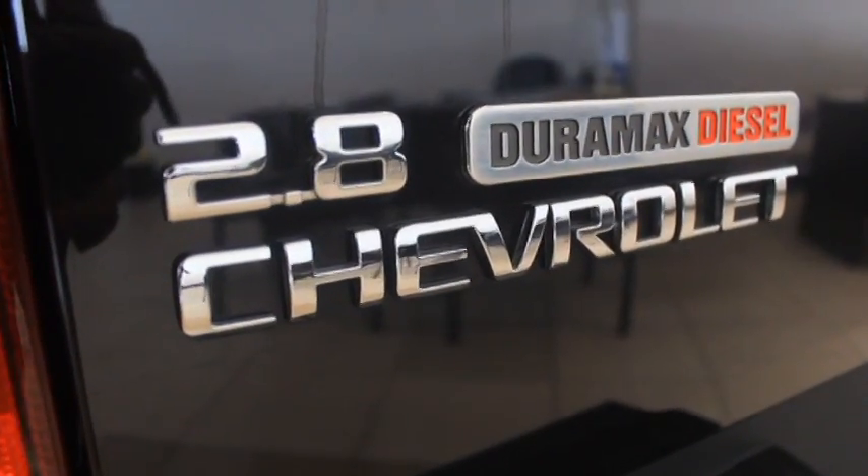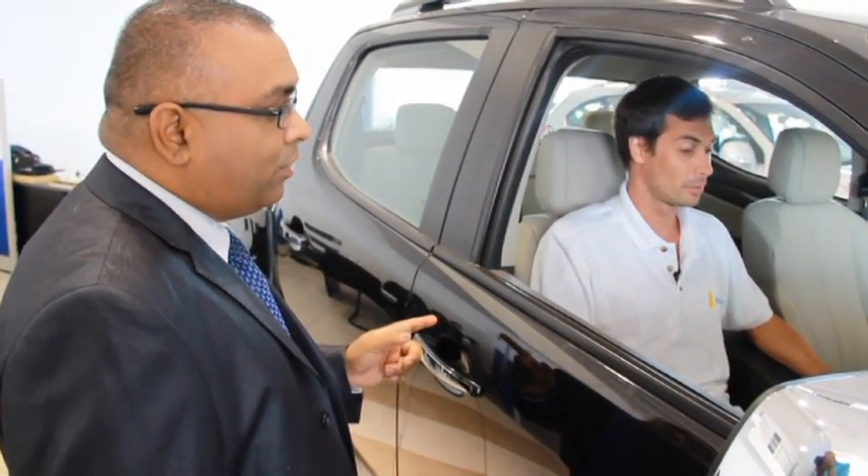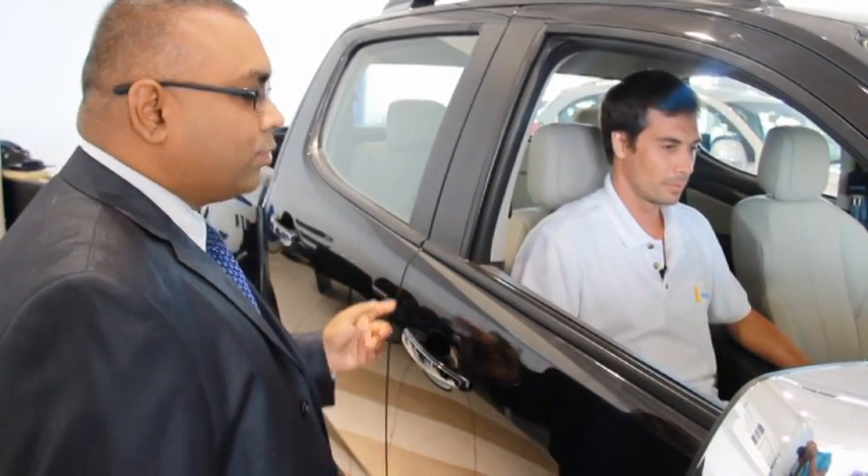Electric mirrors, power windows, height-adjustable headlights. It's comfortable — the leather pack is really nice as well. It comes with a 2.8, and also with a 2.5, both with a 6-speed Tiptronic automatic transmission. We can give you the 2.5 or 2.8 with the same 6-speed. It's very comfortable, especially for someone tall like me. We can definitely boast of great cabin space in this class of pickup. Well, let's take it for a drive.